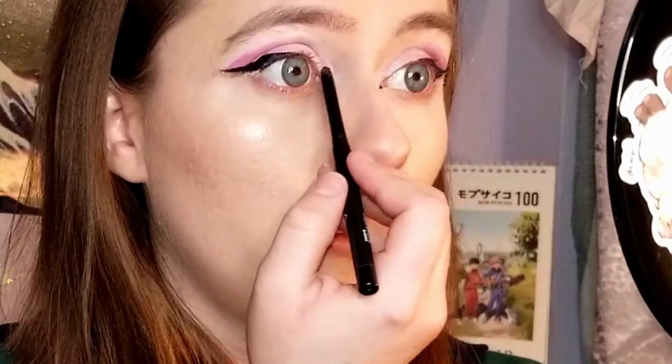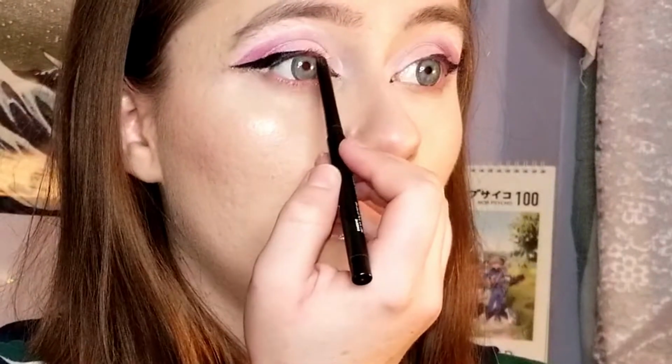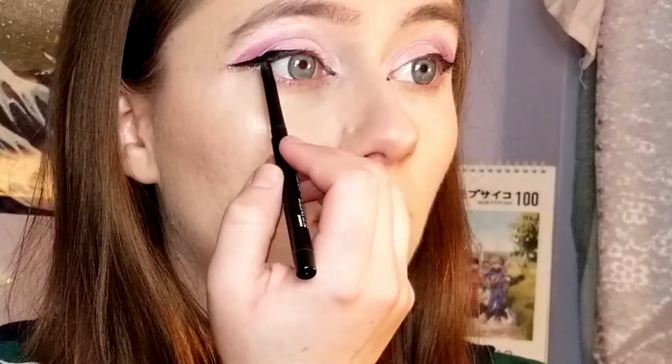So your eyeliner goes above your eye. This one goes under your eyelashes. There's like a little shelf on your eye. This is totally safe to do. And we're gonna go all the way in. Now, try not to poke yourself.